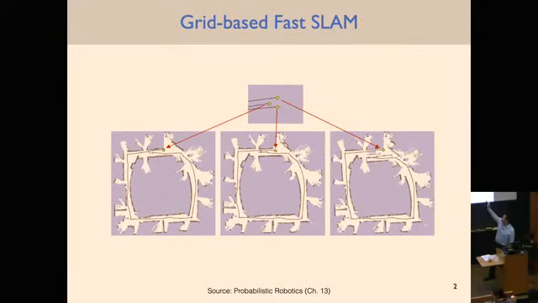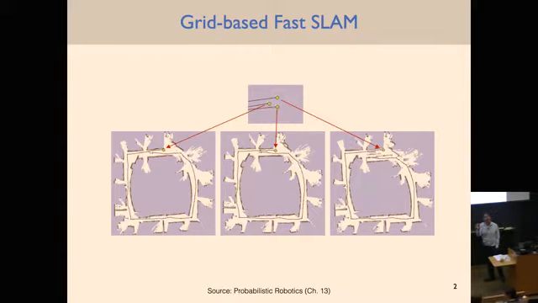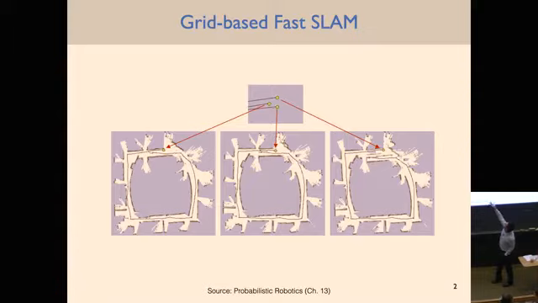Okay, so another picture, same concept as what I was trying to represent before. These are three different particles. Each particle corresponds to a particular hypothesis, just one point estimate of the location. So that's the green circle, and one particular hypothesis about the map that's represented by these three pictures.